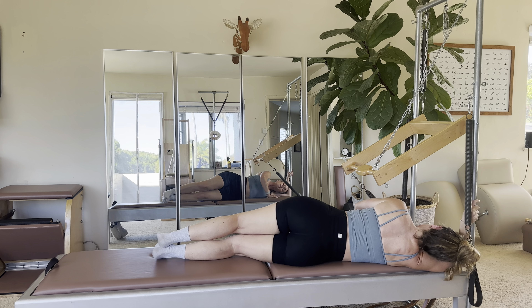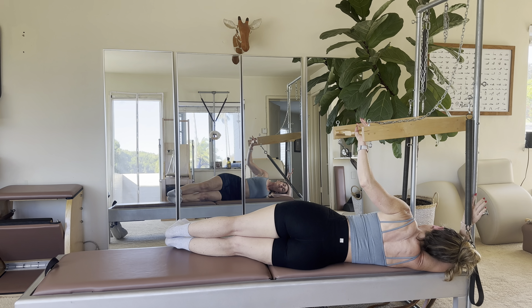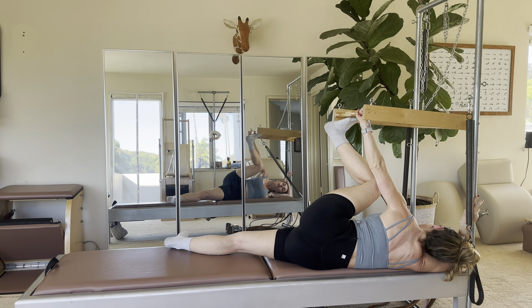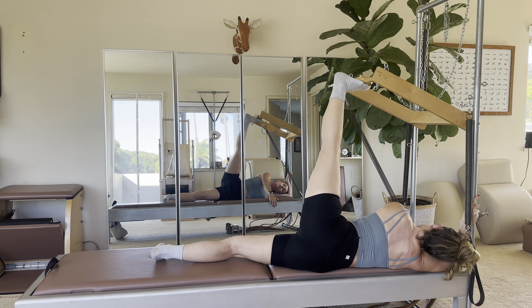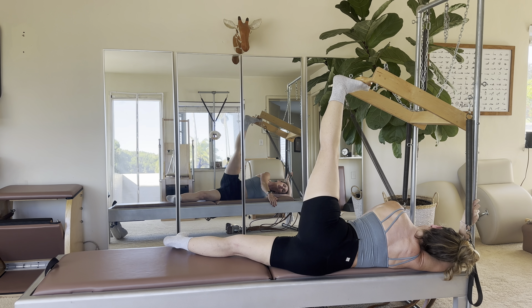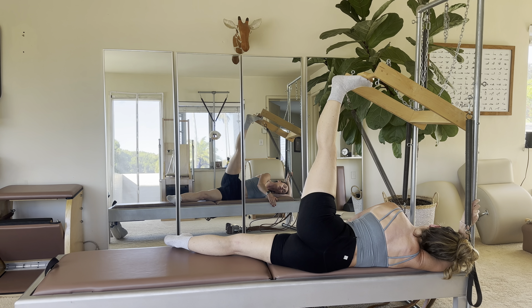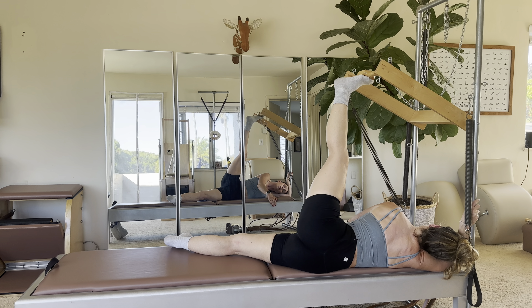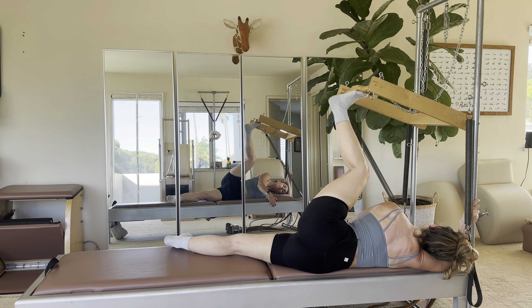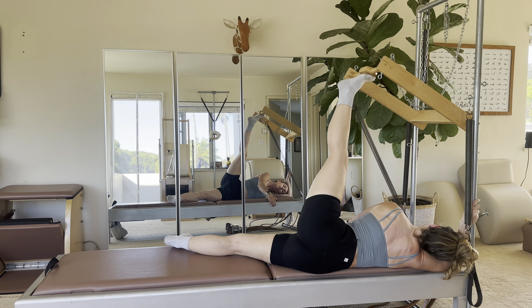Head down, take the legs forward, make sure that you're square, push the bar up, and take the leg up. Oh, I'm tighter on this side. So now I'm up — maybe you can see from this angle a little different view of the hips. I'm trying not to let my hip drop back; I'm reaching it forward and down, finding that rotation. Then I bend, pull my knee to my shoulder and press — three times.